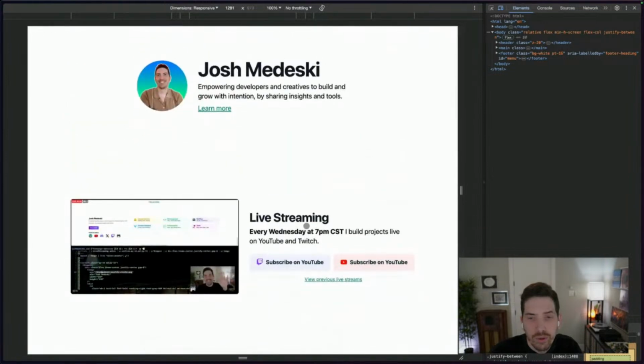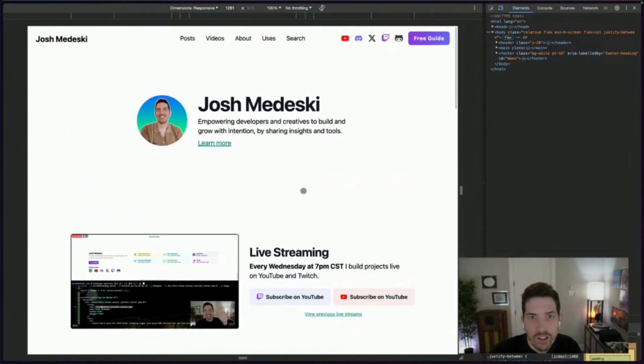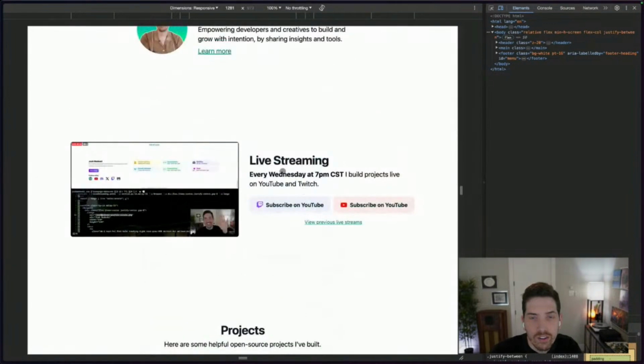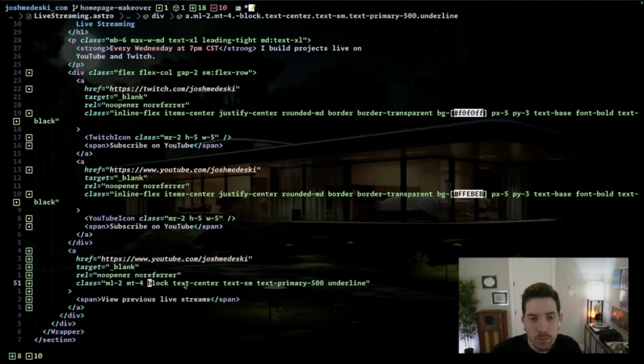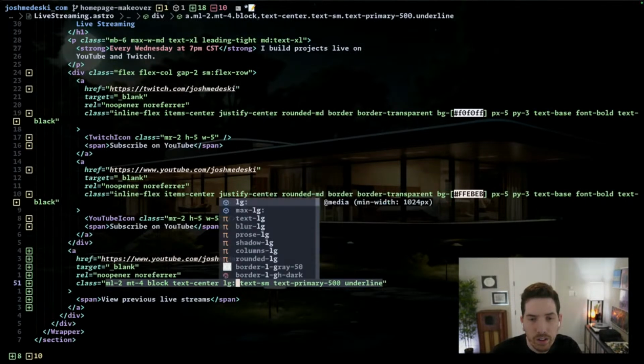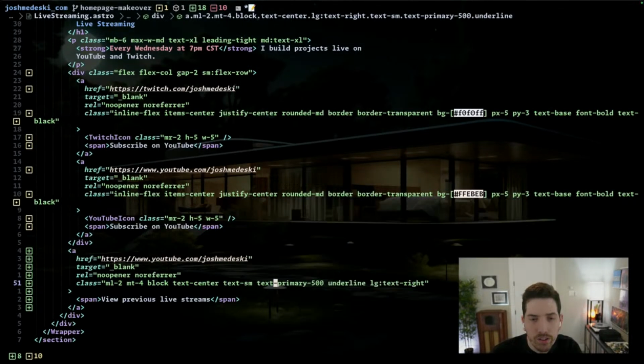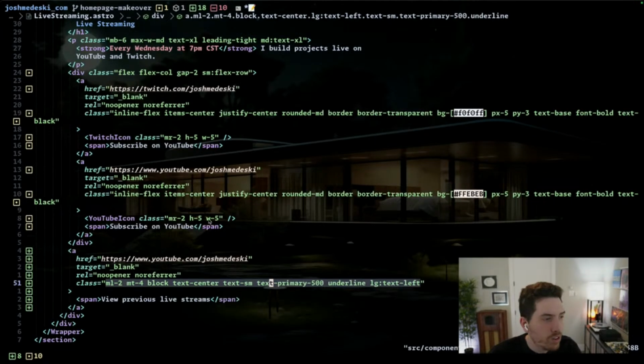That's not perfect. I could like center all of this text. Maybe I'll text center and then on large, I'll text right. Nope, not right. That would be crazy. Wrong language.